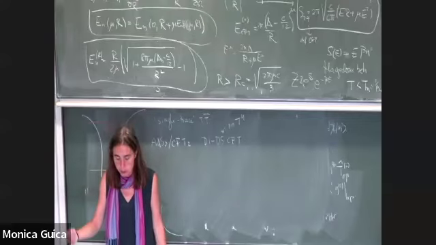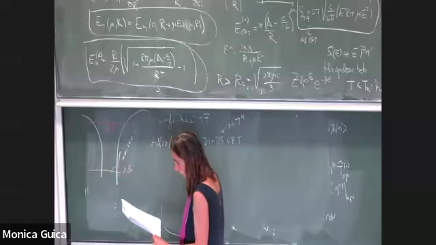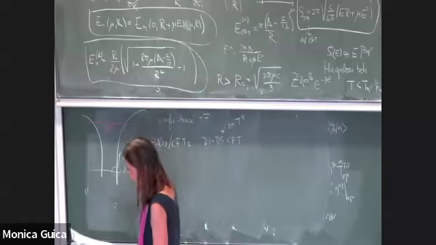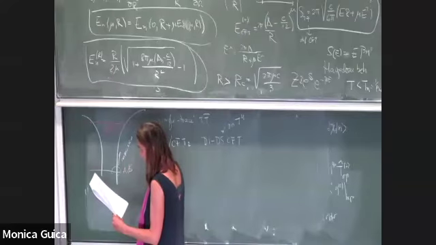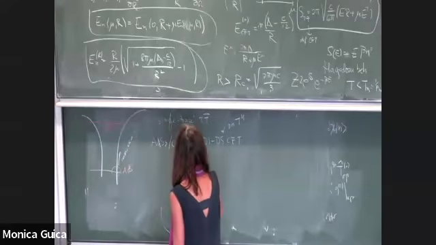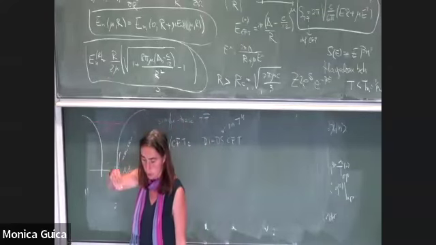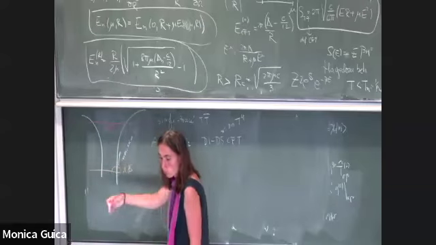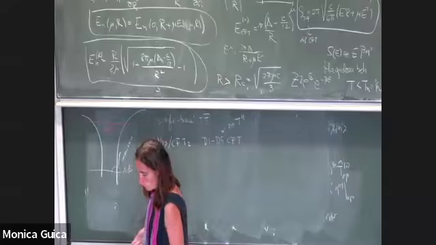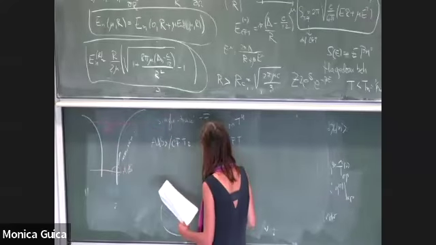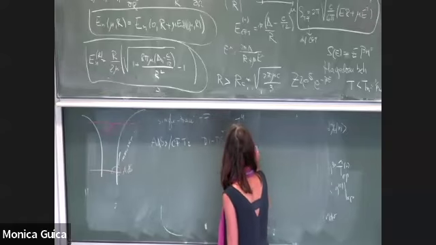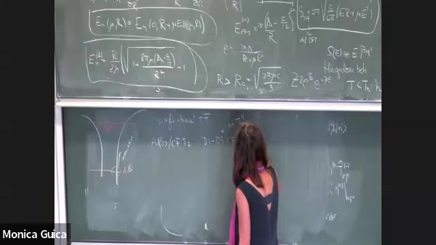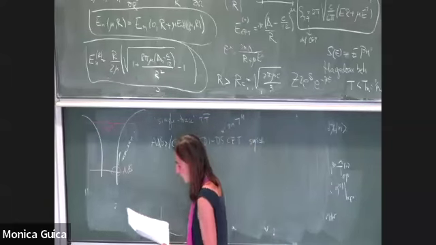However, it's conjectured that you're going to flow to some CFT. It's just a conjecture, and you don't have the gauge theory description anymore. That's what I wanted to say. And this CFT is the so-called D1D5 CFT, which is nice. It's supersymmetric, it may be important, and so on.